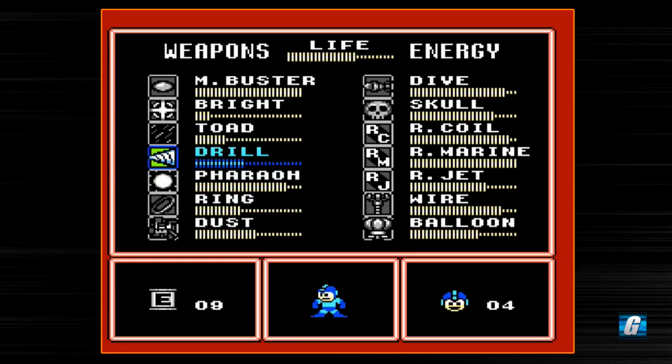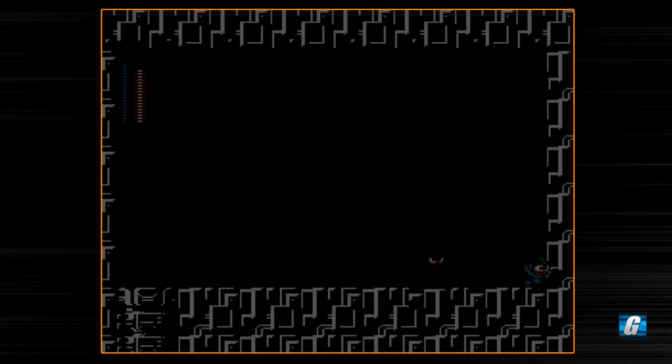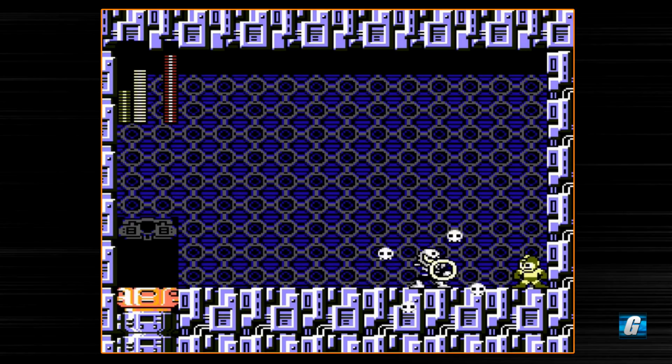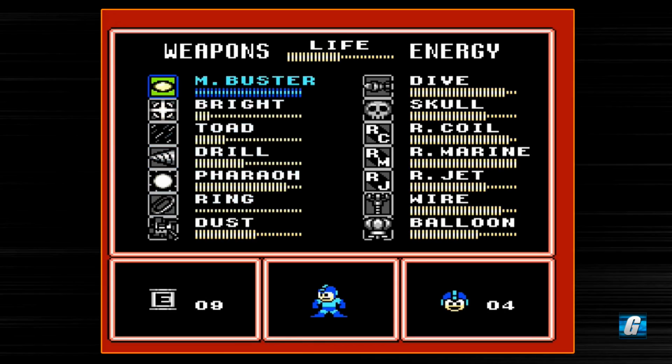Seems like that might actually be it, unless... Let's try Skullman on Skullman. Nope. Wow, Ringman works. Interesting. It doesn't do a lot of damage, but it works when he's shielded. That's very interesting. I had no idea.